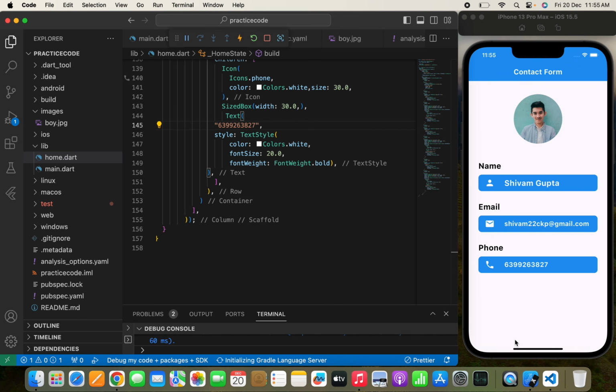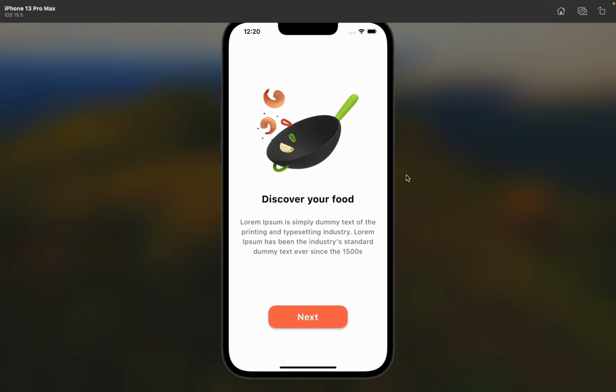I know it is a very basic app, but if you are a beginner and you create all this, then you are ready to code many more apps. So before moving to the app, I want to simply show you how your app will look and how you are going to code along with me.